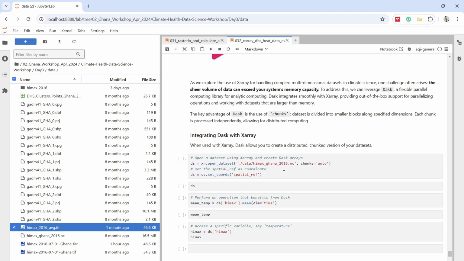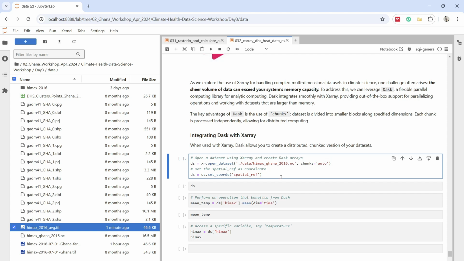And in this code example of loading a NetCDF file, we can see that we add a new parameter, chunks, and this will tell the Dask package to automatically determine an appropriate chunk size for our datasets.